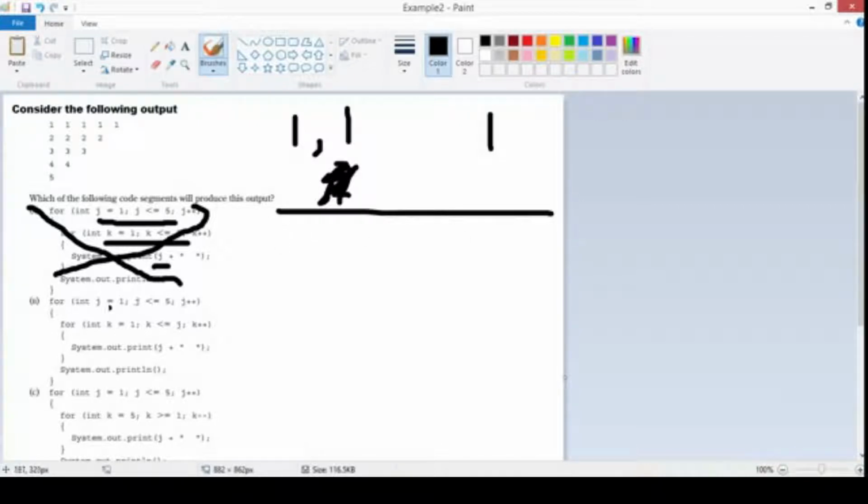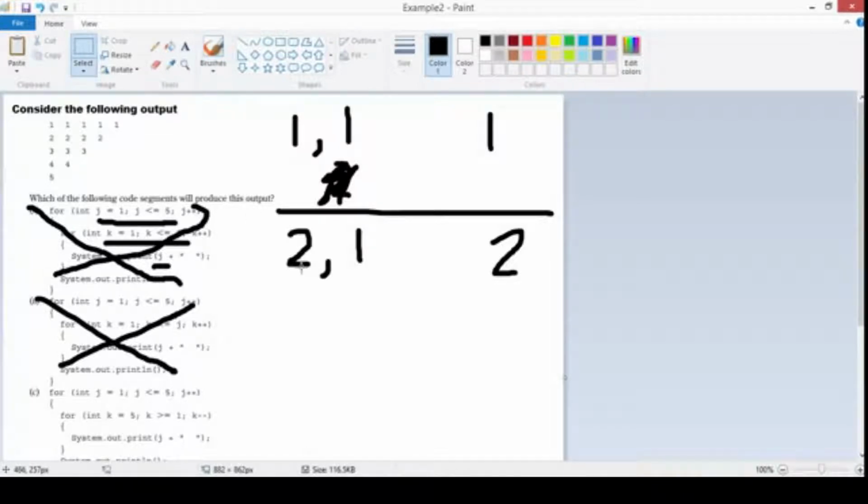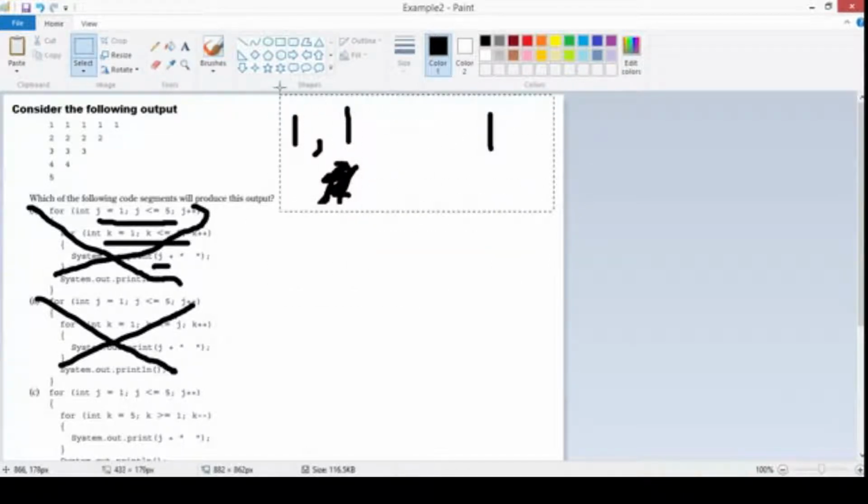We have to go on in the outer for loop to j equals 2, k equals 1, and at that time we're going to print out a 2. Already you see an issue. I print out one single 1, but I'm going to print out some number of 2s, and that's obviously going to be wrong, since there are supposed to be 5 1s, not a single 1, but 5. So B is also out.